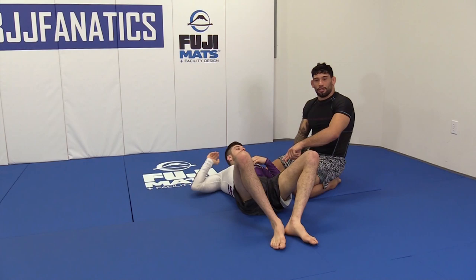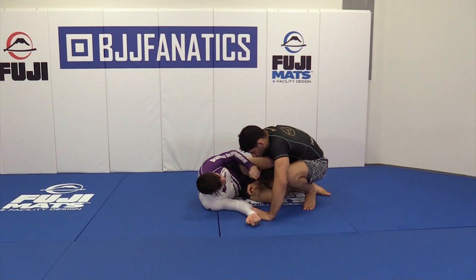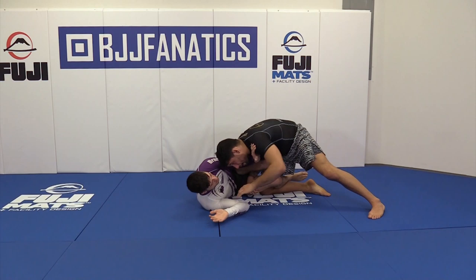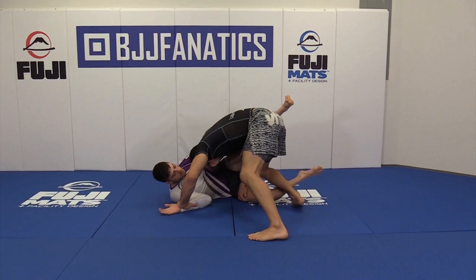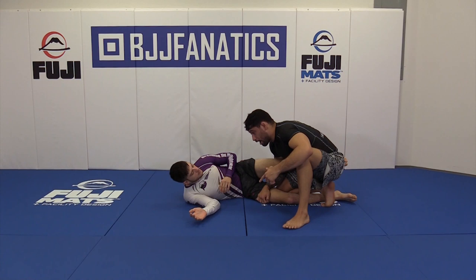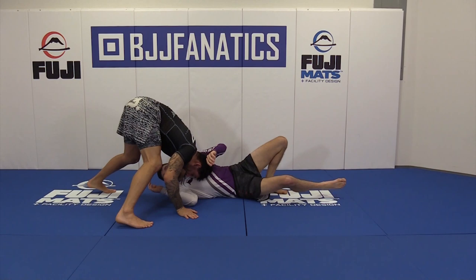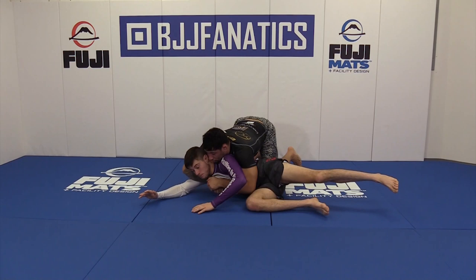I'm going to do it at full speed now. So we're here — knee shield. Extend it. Don't keep this leg closed. Look at my head. If he starts hip escaping or pushing me away, not a problem. Extend it, lock that hook. My hook is out — he cannot get on my leg. Most likely the person on the bottom is not going to give me that easy path; he knows. So he's going to extend and push. So I go over, circle, look at my head — right on his chest. Go all the way if needed, lock the seatbelt, pull him back, cover, and stabilize side control.